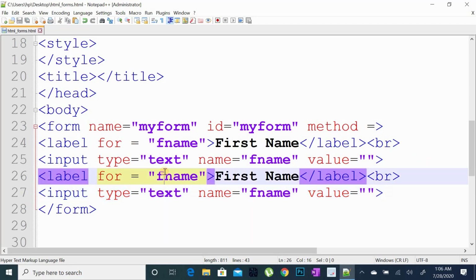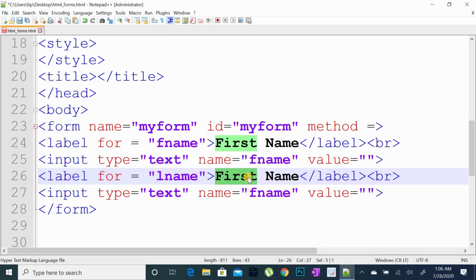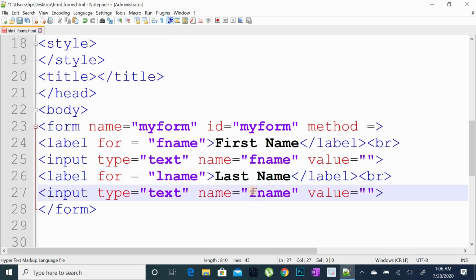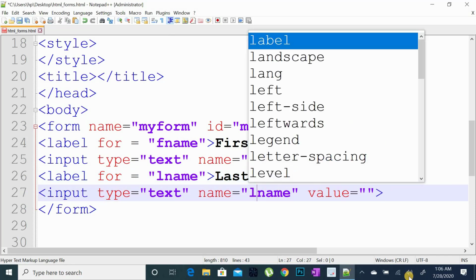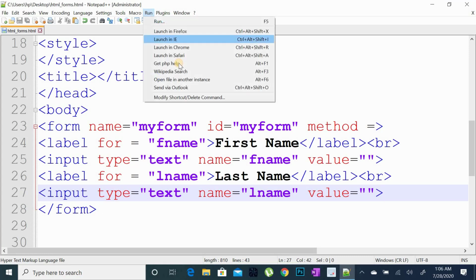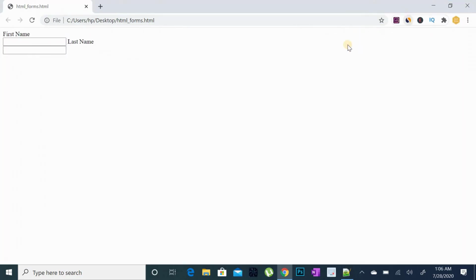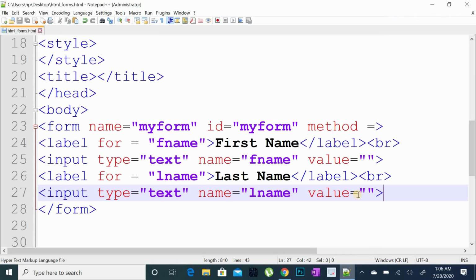So I just need to change the label, and here as well. So we have created input type first name and input type last name. Let us run it in our Google Chrome. Now we have created first name and last name.